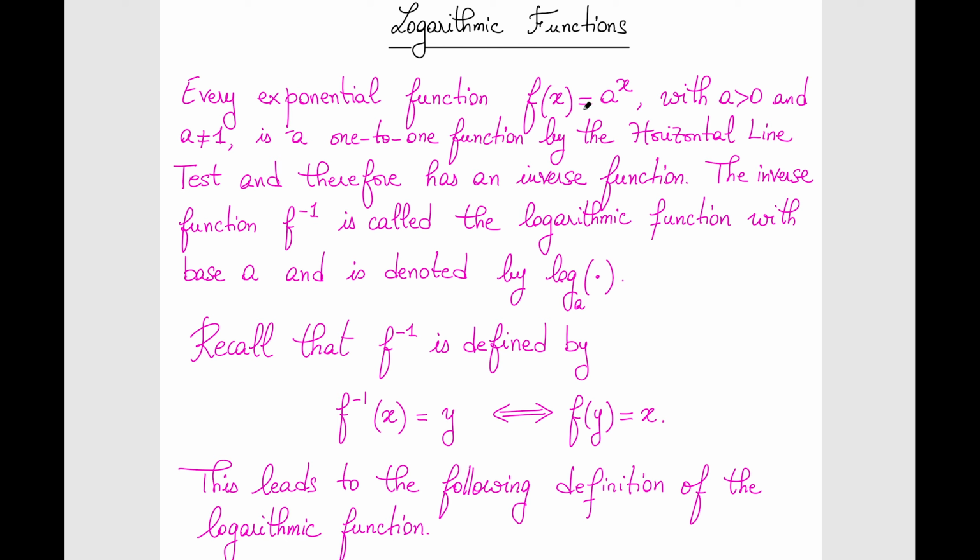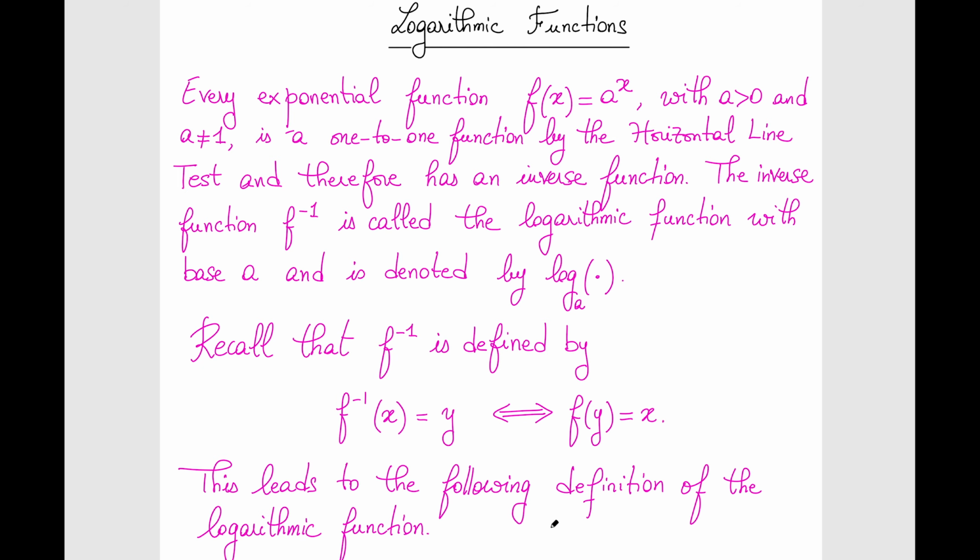It's the same base. And the notation is like this, where this is a placeholder for the input, okay? So recall the general property for inverse functions. f inverse assigns to x a number y if and only if f assigns to y the number x, correct? So f inverse undoes the action of f, right? They undo each other, a function and its inverse. So f inverse takes x to y if and only if f takes y back to x. Make sense? This is the property that we talked about back in the inverse function section.